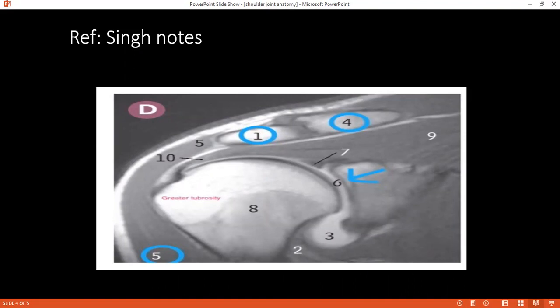I have to remember what happened actually. Yes, that's it. Like two is very easy. Sometimes we get confused. Okay, what is two here? Why is it pointed here? It's just that there are two spaces. The upper one is quadrangular and the lower one is triangular. Upper quadrangular, yes. And about the lower triangular one, we all know that in the spiral groove there are two contents: the radial nerve and profunda brachii artery.